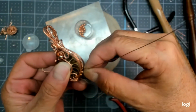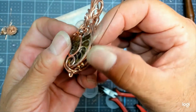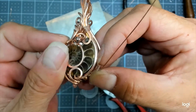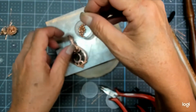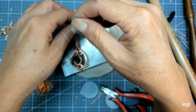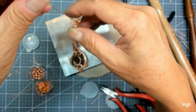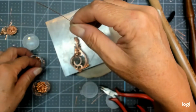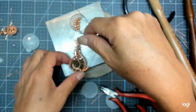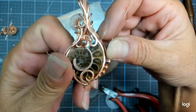The holes in these beads are pretty big. You could get them a little bit smaller, but I like to get them in bigger holes because then you can use thicker wire if you need to. So there's 2. I'm going to step up from 3 to 4. And I might put a couple of those on. I'm going to see what a 5mm bead looks like. I may not like all these. Oh, maybe I do. Okay, I do.